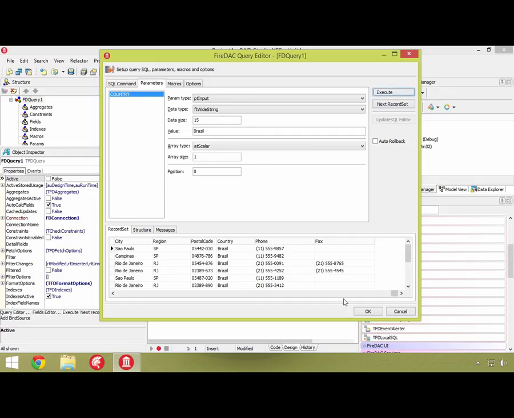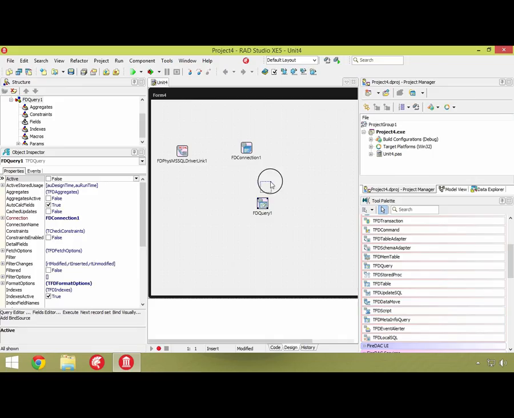There we go, all of them in Brazil. So, great ability to come in here and edit and test your SQL. Right? I could tell you lots of stories about how much of a headache this used to be. So there we go, I've got a query down there.